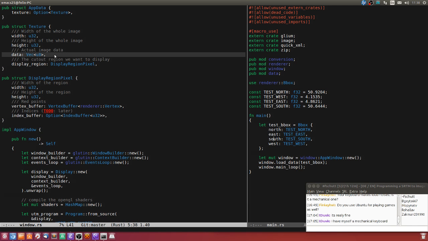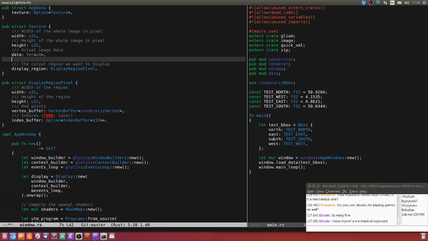So the image bounding box in pixel, oh sorry, the image bounding box in run coordinates.